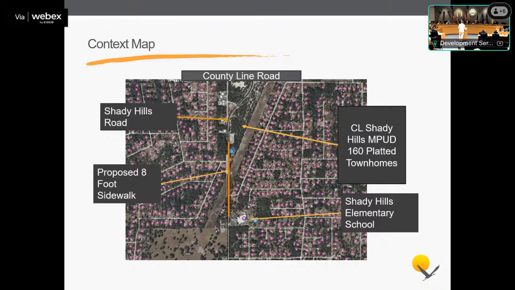And just to provide some overall context for the pedestrian network of the Shady Hills Road corridor, Del Webb is constructing an 8-foot path on both sides of Shady Hills Road from Canyon Ridge Road to Cruise Lake Drive. The county has plans to put a 5-foot sidewalk on the east side of Shady Hills Road, which is currently at 30% design and is anticipated to begin construction in fiscal year 26, spanning from Cruise Lake to Bosley. So what I'm driving at here is after this proposal with the condition I just mentioned, there'll only be essentially 2 missing segments of eastern sidewalk: from Bosley to the entrance to Shady Hills Elementary, and then from the subject site's northern 8-foot path to County Line Road.